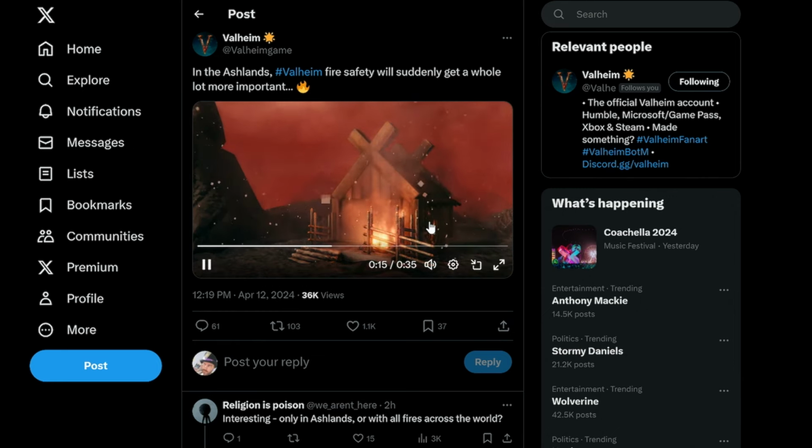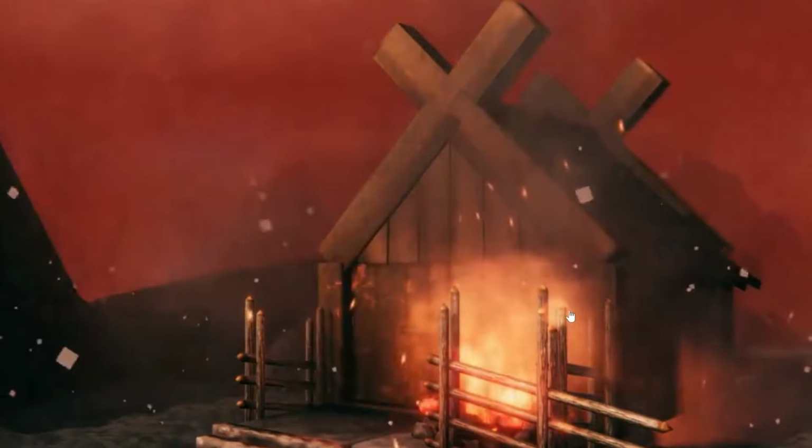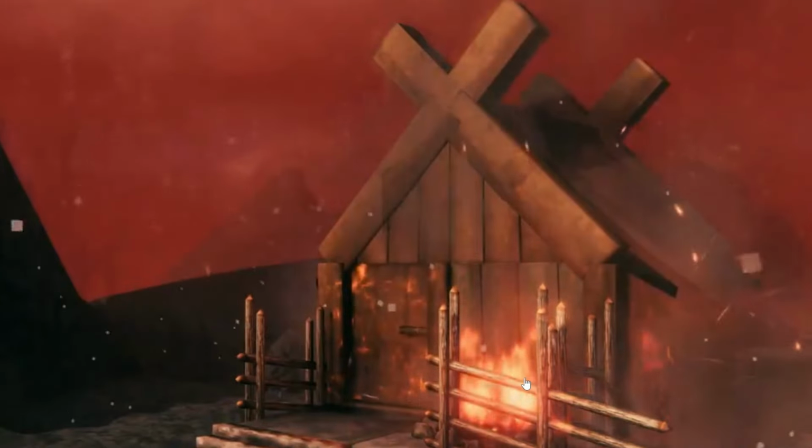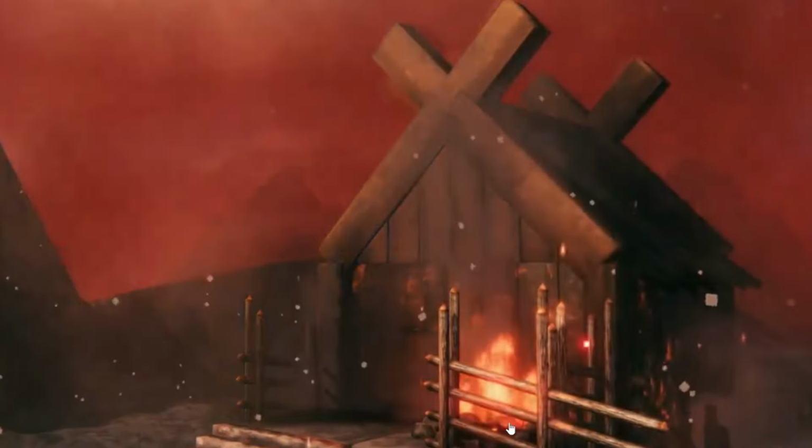So yeah, this has just got posted a couple of hours ago showing that fire safety will get a lot more important. Now, don't panic. Obviously, it does show that this little wooden hut is actually setting alight, and it does seem to be caused, or if it's not by the Ashlands itself, then by being in close proximity to this. Could this mean all of our wooden glorious builds are now in danger?